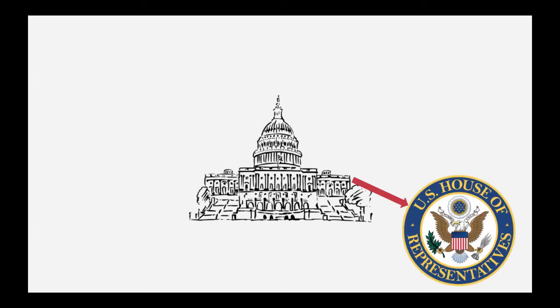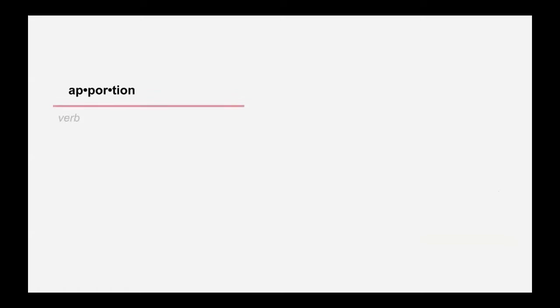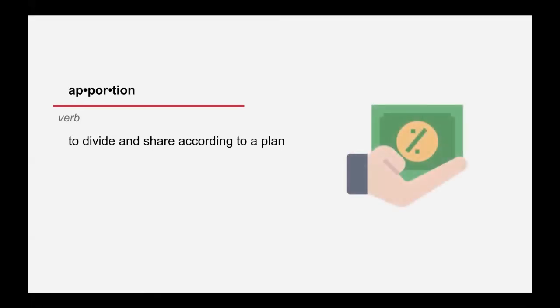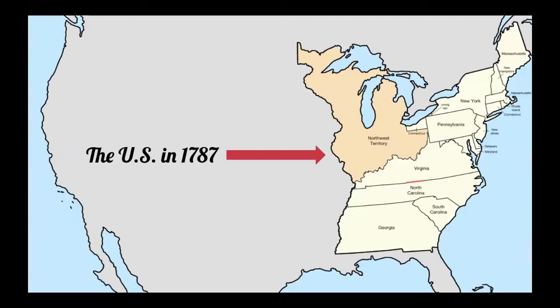The only way to know how many representatives each state would have, or to apportion the representatives among the states, was to count up the people living in each state. Oh, and this counting of people would also determine how much each state would receive in tax revenue for federally funded programs, but we'll come back to that toward the end of this video. Here is a map of the United States as it existed in July 1787 during the time of the Constitutional Convention.